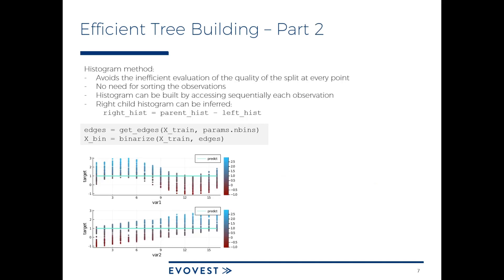Another important performance aspect is the usage of the histogram method. The idea is to binarize the features. By doing that, the number of evaluation points is limited to the number of bins set in the upper parameter. Also, this avoids resorting to sort on the observations, which is a costly operation. And also, we can apply the histogram subtraction trick. This results in avoiding the calculation of the right-child histogram by inferring it by subtracting the left histogram to its parent.